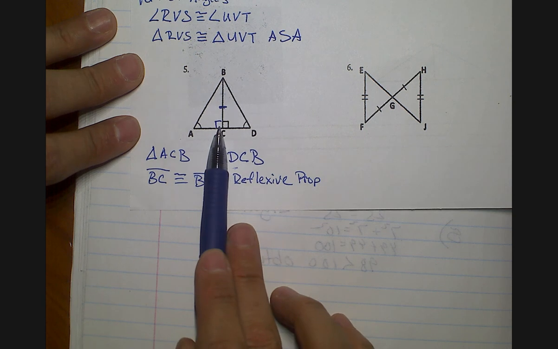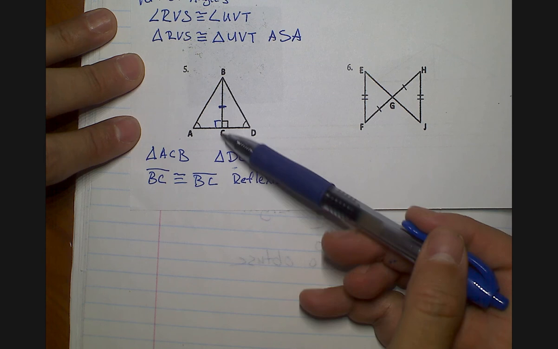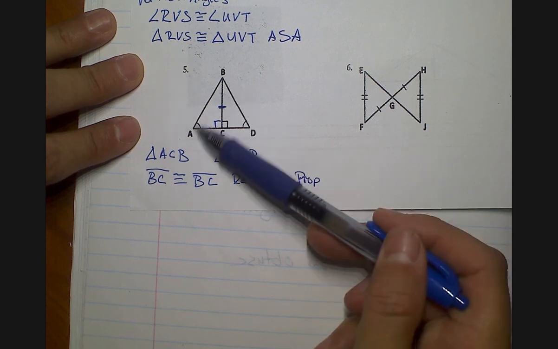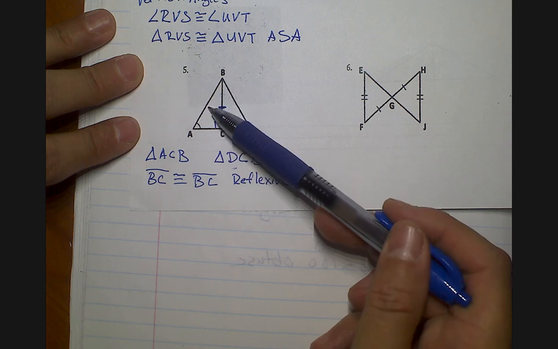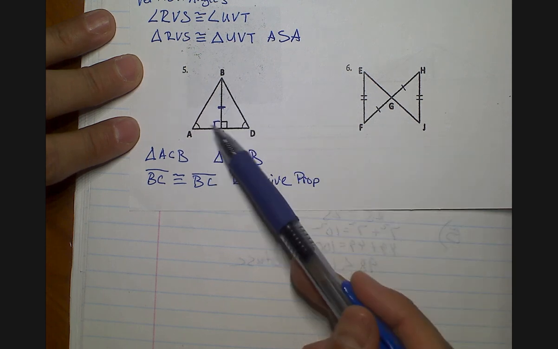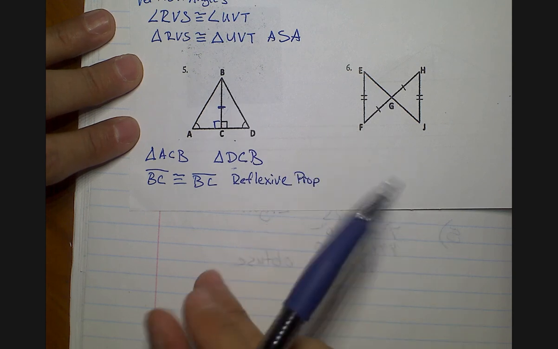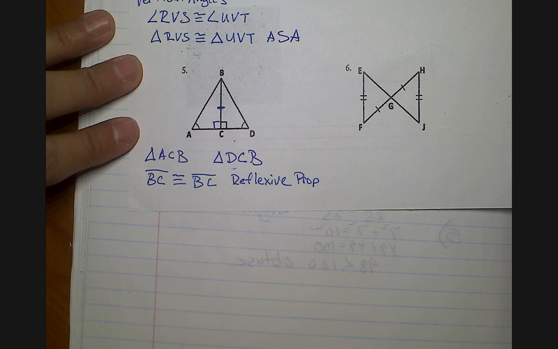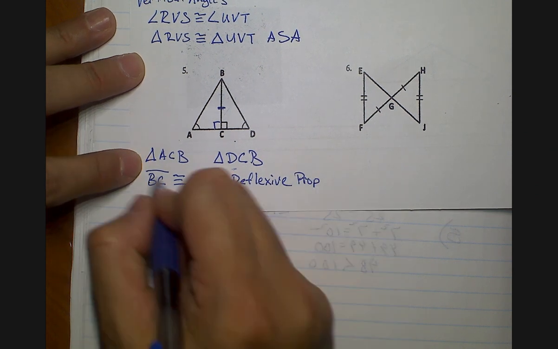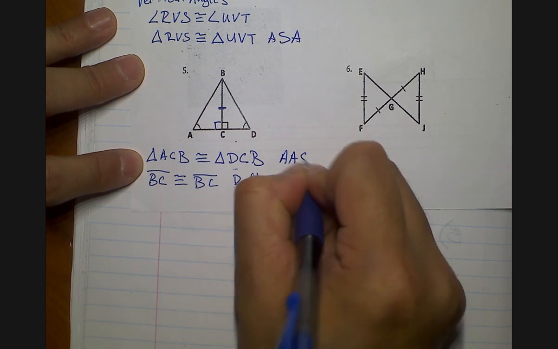If it was the hypotenuse leg, is that what you're talking about? So for this one, the hypotenuse would be which side? It would be AB, right? So it can't be the hypotenuse leg one. This one is going to be angle, angle, side. According to my handy book, is angle, angle, side congruent? Yes, they are. So we would say that these are congruent by angle, angle, side.